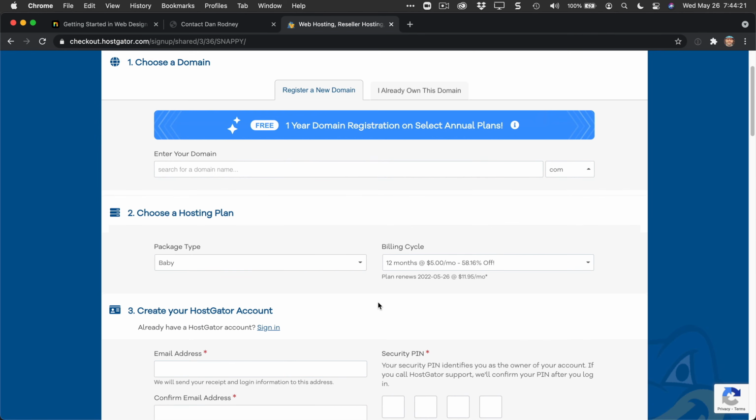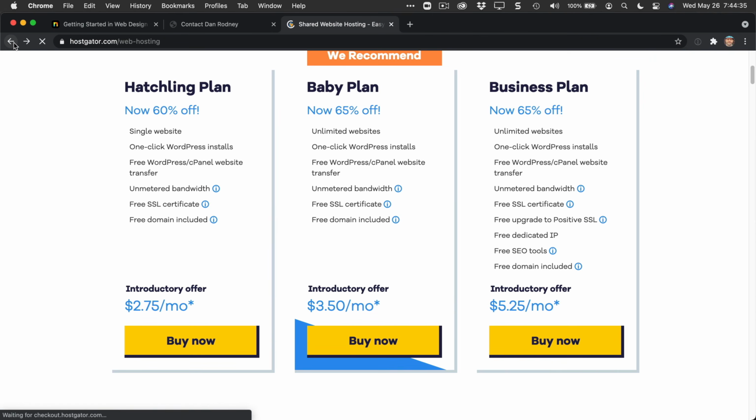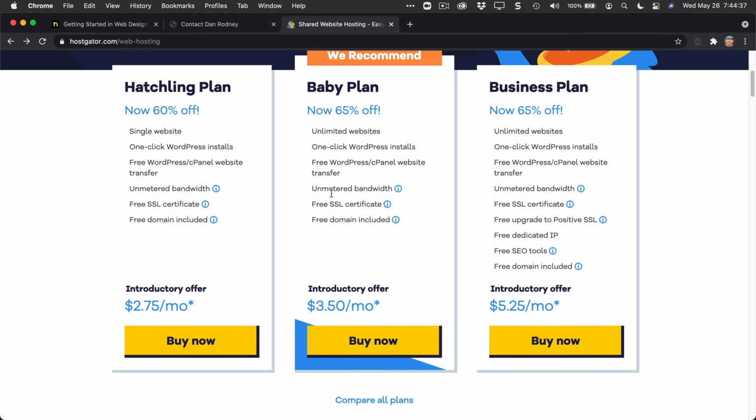Also, something that comes into play with this is you will need a domain name. So you need to search for your domain name. That's your .com, .whatever. You know, you got .net, .host. There's a whole different types of things. Let's backtrack to this one. Notice they say you get a free domain name included.